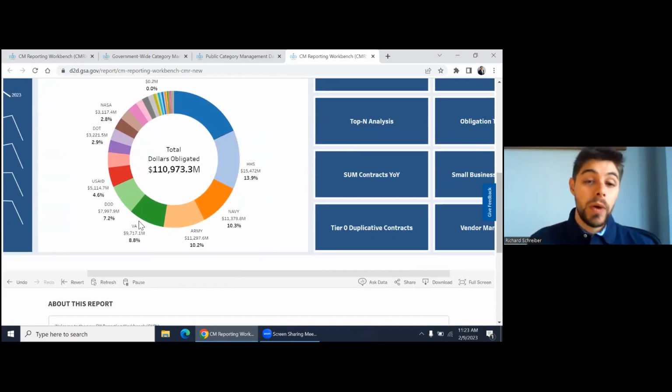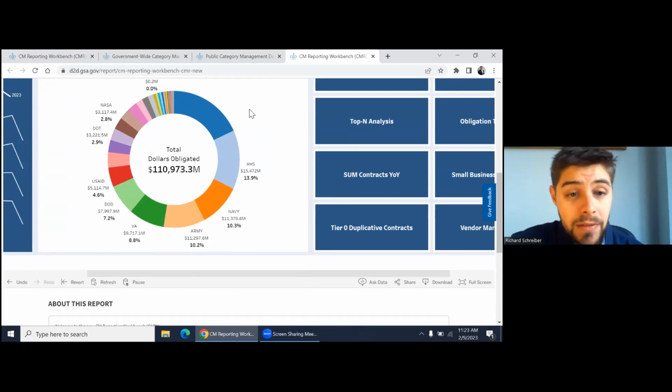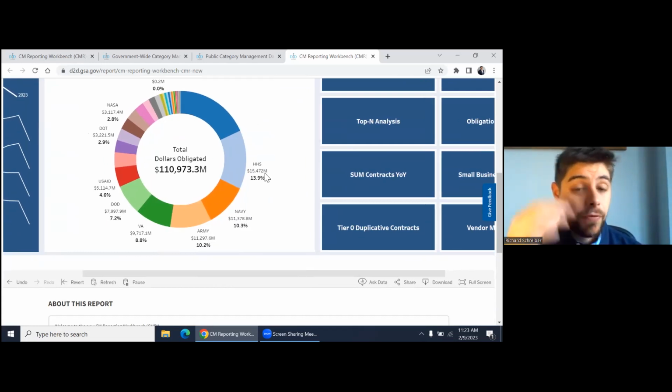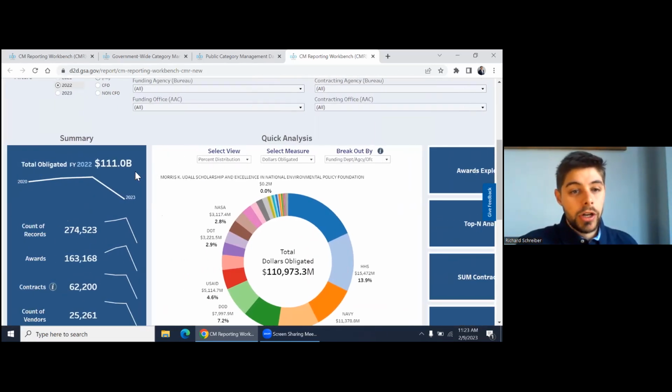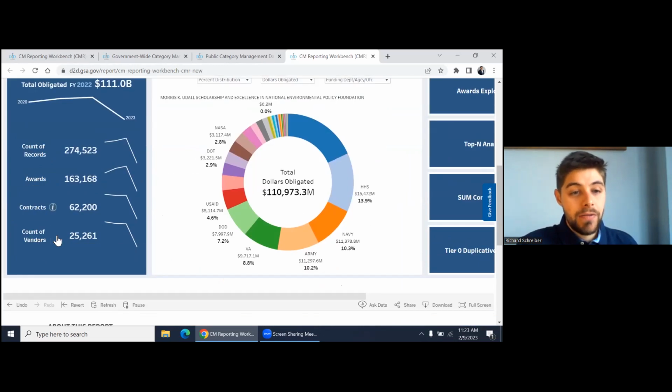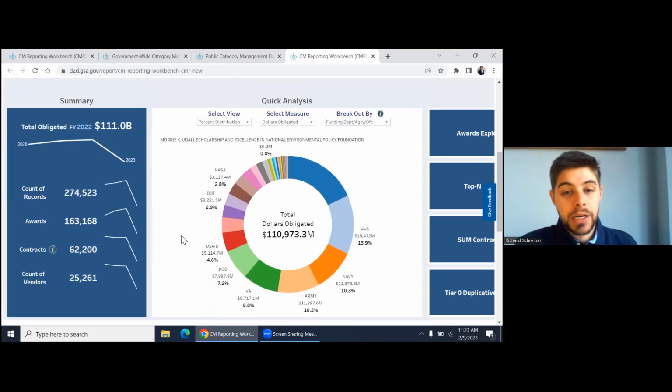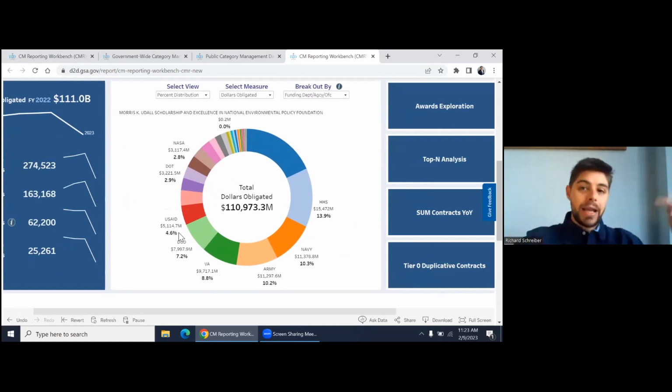Maybe you're already working with an agency and you're already on a contract and you just want to know more about what that agency is doing. You could come and look at the Army or the Navy or any one of these folks and filter on them and start looking at exactly how they're spending their money, and maybe adjust your business or strategize about how your business can help solve their problems. So this is the power of this overall high level look. It's going to give you an idea of how many vendors and contracts are available, how much money is being spent in total, and how you can break out the spend.